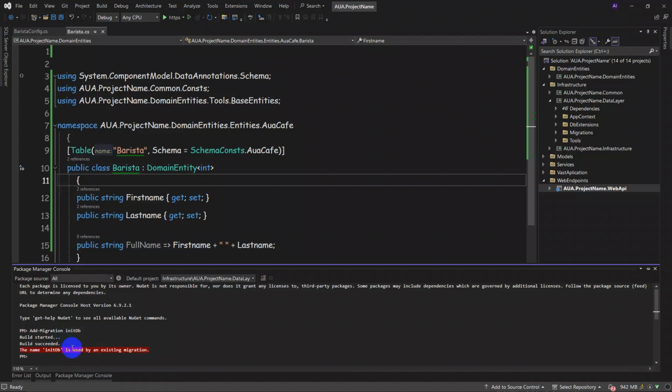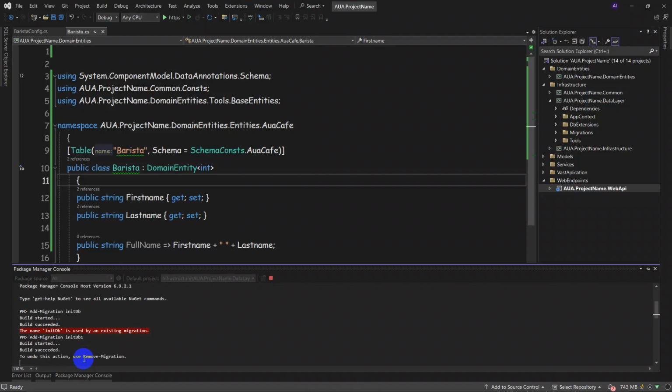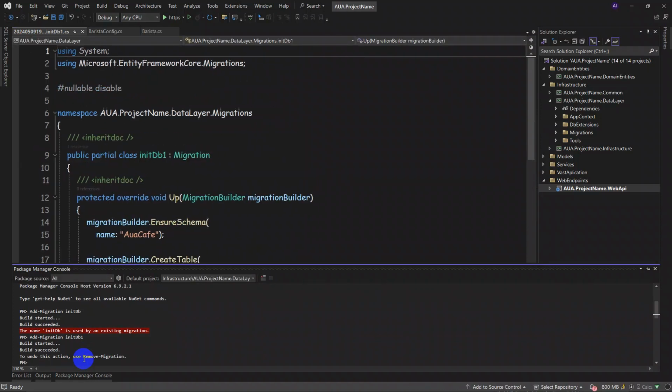So initdb is already used by an existing one. We make it initdb1, for example. These issues are so common. Okay, everything is done here, you can see.